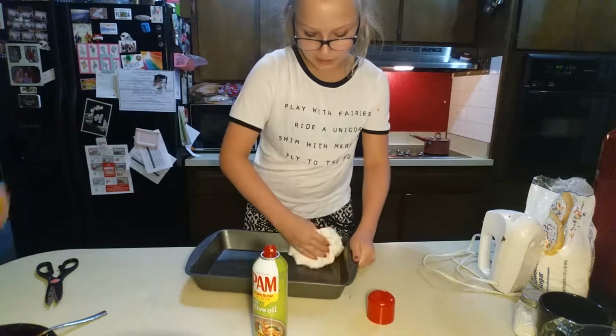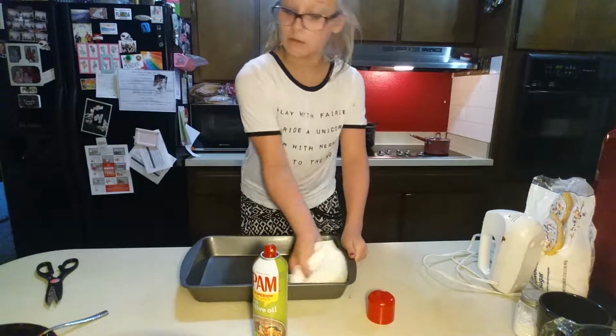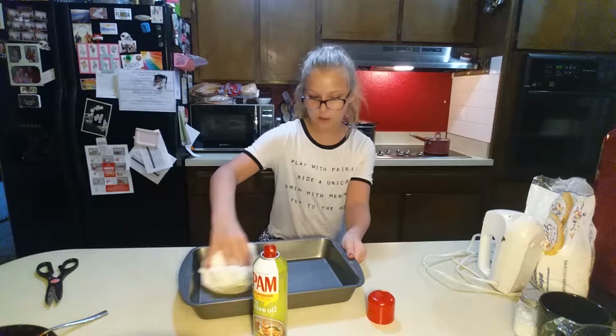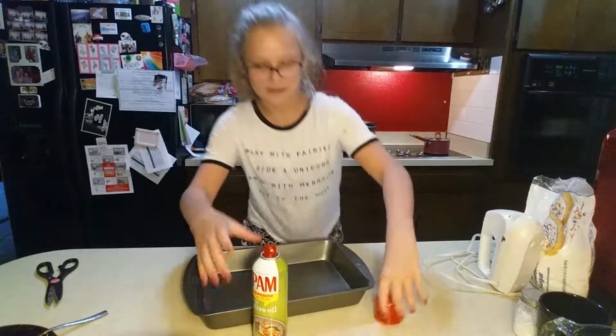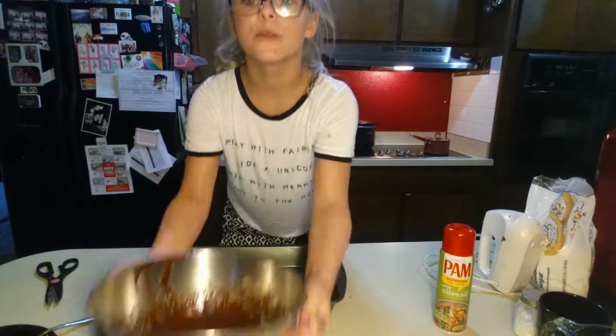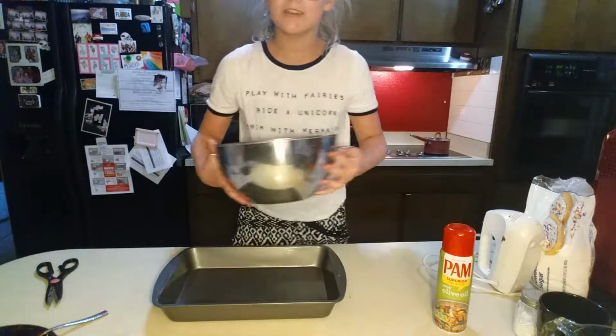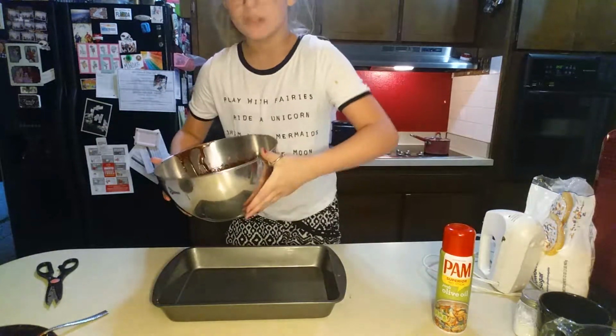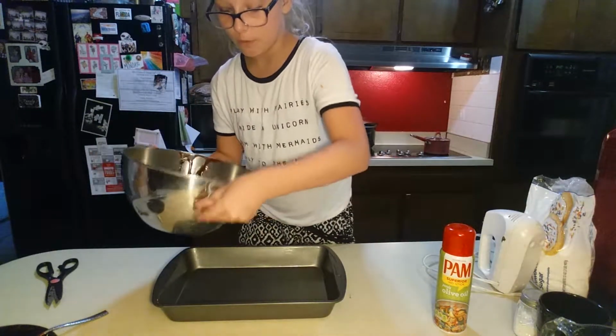So make sure your pan is well coated so your brownies don't stick, because we do not want that with this recipe. That is not good. Okay, so then you're just going to set your pan here and get your bowl of brownie mix. I have little thumb holes on the side of my bowl, so it makes this job super duper easy. You're just going to want to pour in your brownie mix.